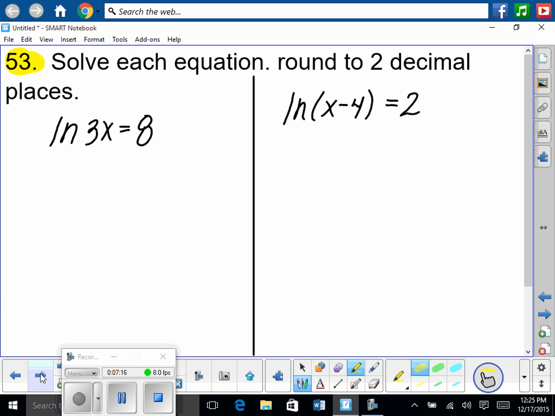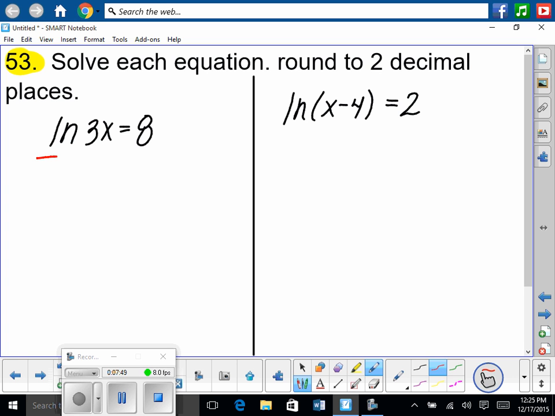Solve each equation, and then it does say, and I didn't catch this till just barely, it says, and round to 2 decimal places. Okay, so notice we have ln of 3x is equal to 8. So we're solving an ln equation. ln's are logs, they're just natural logs. Your first step with solving a logarithm is to make sure there's one log on each side of the equation. So isolate that log completely, nothing added to it, nothing being multiplied to the log. So ln is all by itself.